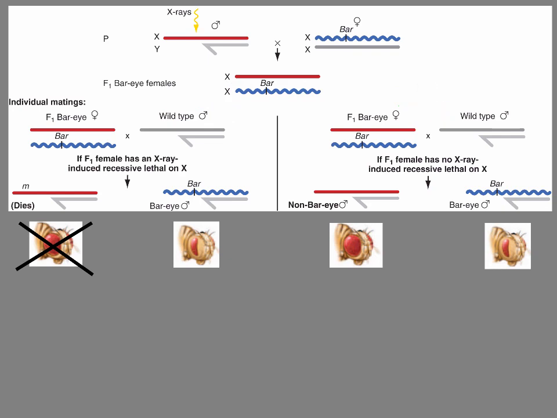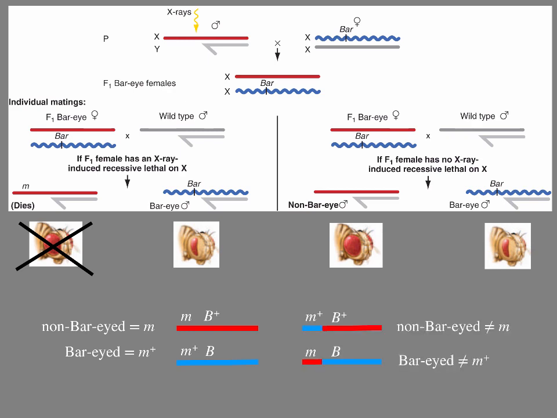It is important that you understand the necessity of the balancer X chromosome to this experiment. In the F2, bar eyes served as a marker for males with the X chromosome that was not exposed to X-rays, and non-bar, normal eyes served as a marker for males with the X-rayed X chromosome. For the bar plus and bar minus alleles to serve as markers in this way, no recombined chromosomes could be present in the F2 males. If the F2 males had crossover chromosomes, both bar-eyed and non-bar-eyed males could have X-ray-induced mutations that originated from the F1 female's paternal X chromosome. The balancer prevented crossover chromosomes from appearing in the F2 males, which was crucial to Muller's experimental design.